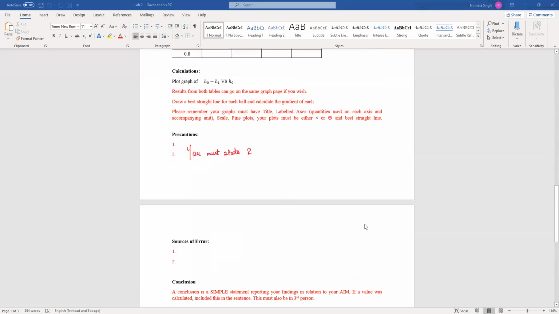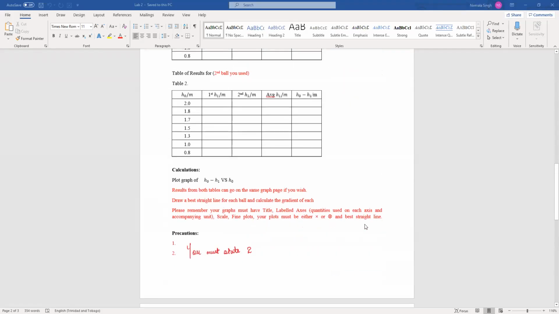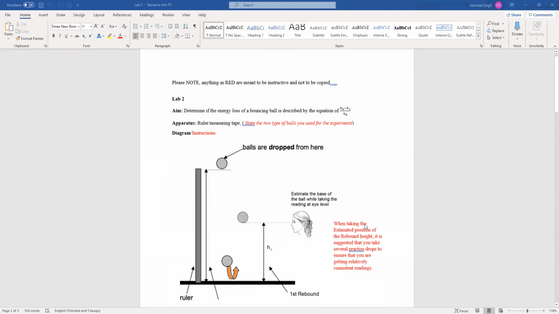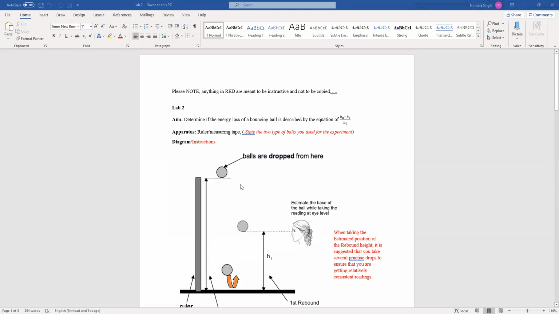Yes, those of you who made silly mistakes. So for lab 2, remember it is due on November the 8th, which is Sunday. Please don't wait last minute to do the lab and then send it to me because I am taking corrections.